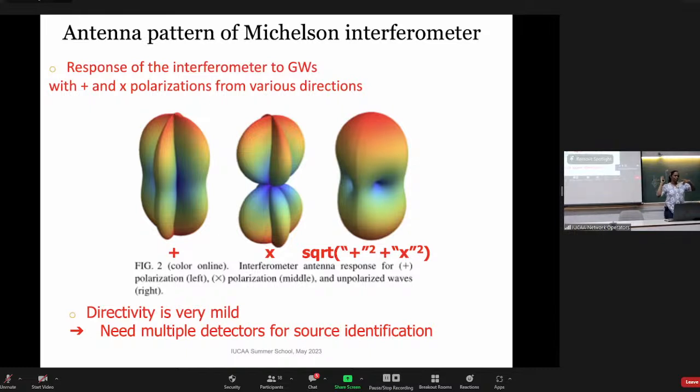When you have a plus that goes through the screen, that's when you have the maximum response. But if my gravitational wave comes in from a direction where there is zero response, the blue regions are where you have zero response, then the gravitational wave goes undetected. This is where the global network of detectors comes into play, because each detector has a different geographical position as well as a different orientation, and that helps in localizing the sources and also getting a better SNR. So there is a possibility that one detector detects it and the other doesn't detect it at all.